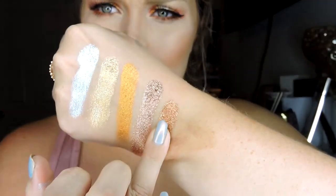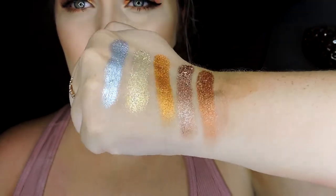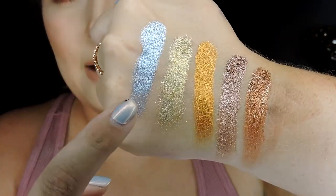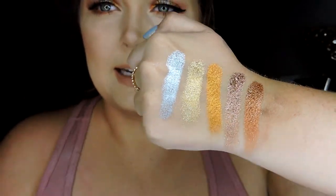Then last but not least is Plunge. This is a very true brown. This again feels very gritty. So there are all five metallics — they swatch beautifully. The silver and this gold are a little bit more metallic, versus the others where you can kind of see the texture — they're more glitter. They all have silver glitters, but the silver and the gold in the middle don't have any glitter, they're just metallic. The other three have a lot of silver glitter in them. Overall, I really like this palette. I think it really blended on the eyes very nicely, very pigmented.